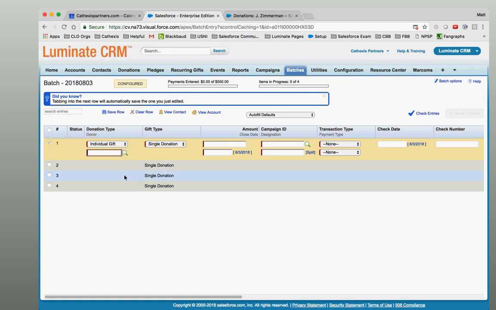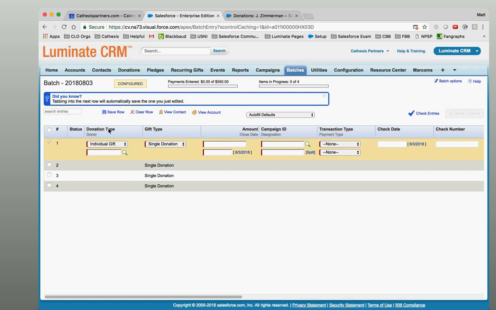So, row number 1, 2, 3, and 4. We can see here that we've got a row that is designated for each one of my transactions I'm going to record. We've also got a little sort of header section that tells us what these fields below it mean, what they're used for. And what Luminate CRM does in a lot of cases, in a lot of these columns, it applies sort of 2 entries into 1 column.